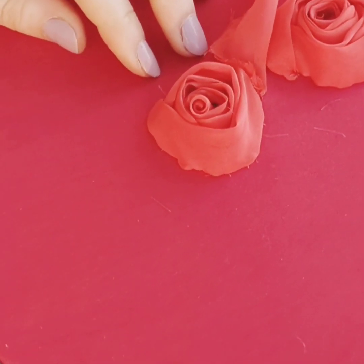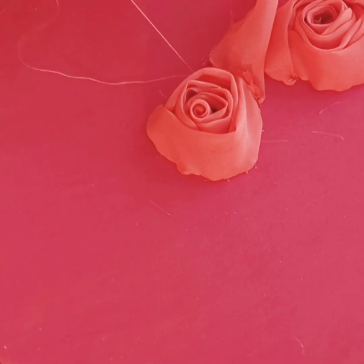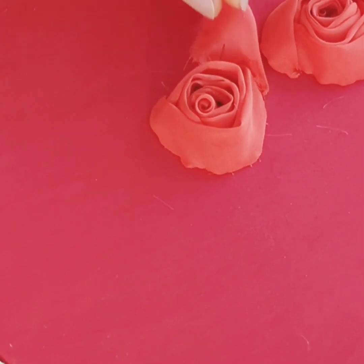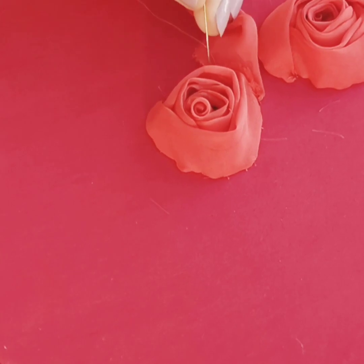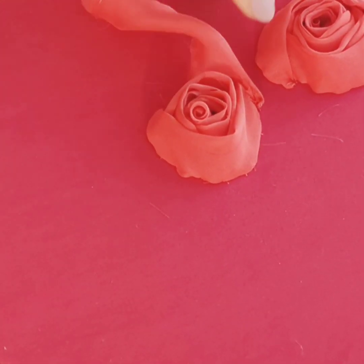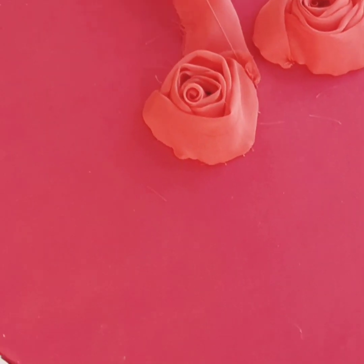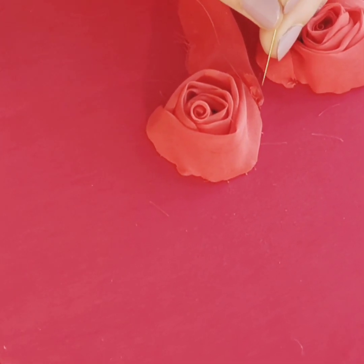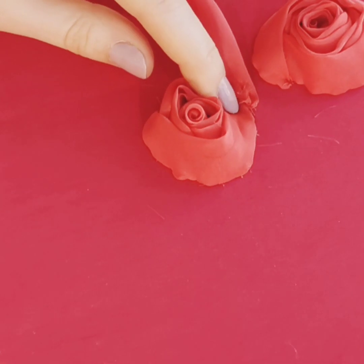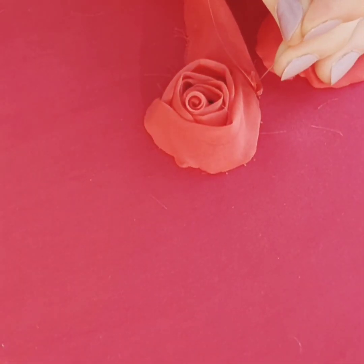But the uses of this are really, really versatile, and I think because they are so soft and relatively flat in comparison to some other silk flowers that you might have come across, or in fact other silk flowers that we teach, they lend themselves very well to garments. You know, they will not be too proud and take over, but they're a really delicate, romantic addition.